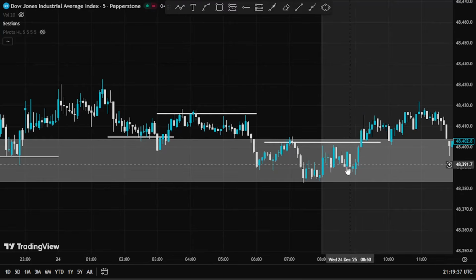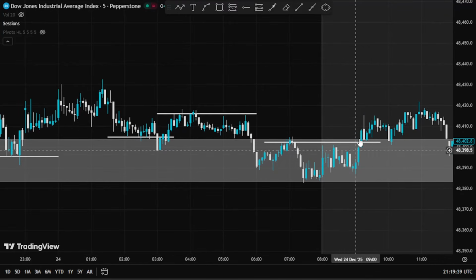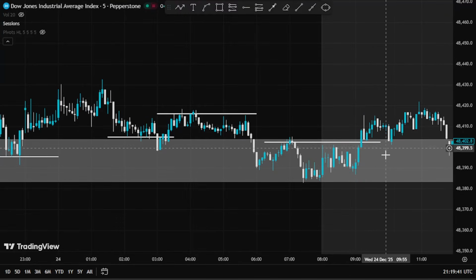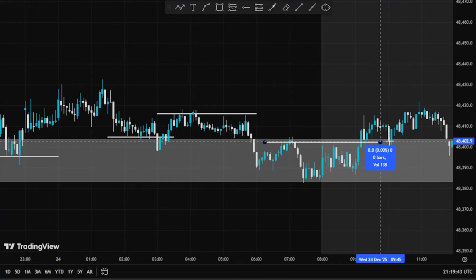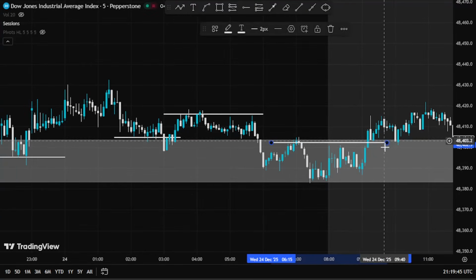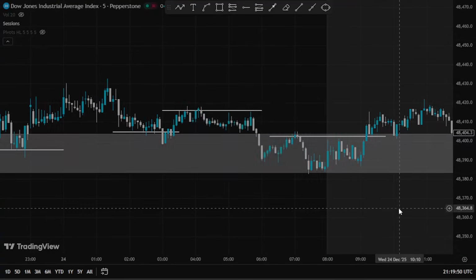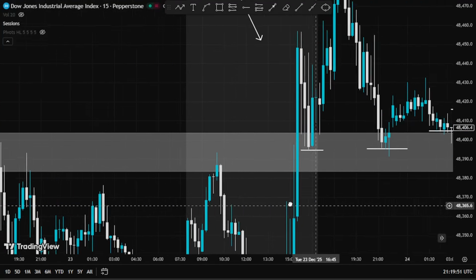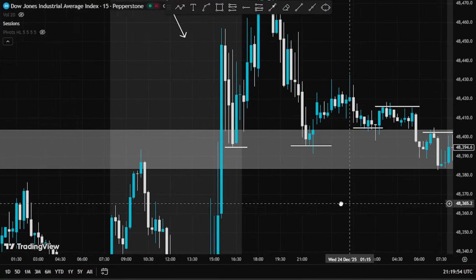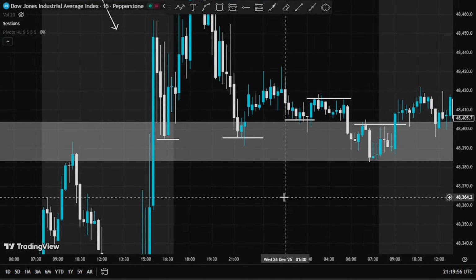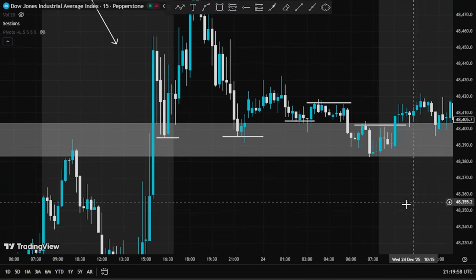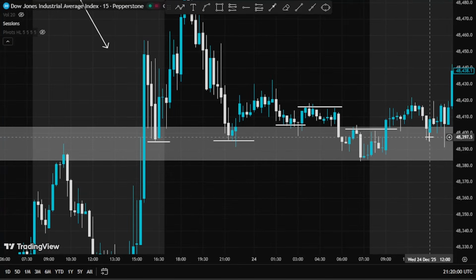But because price gave us this higher low before it caused the break, I thought that price wouldn't give us the higher low that we were expecting, but I still didn't enter. I still waited for price to give me that higher low. So when you go back to the 15 minutes time frame, you can see that when price broke here, it gave us the higher low. So my entry came right around here, right around this position.